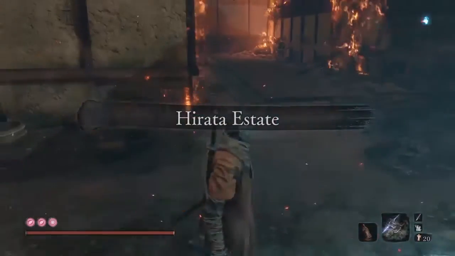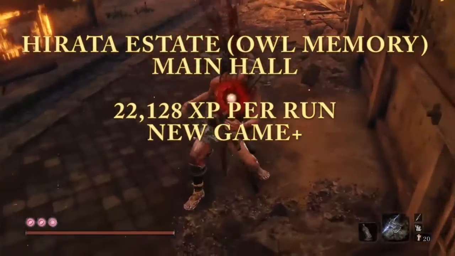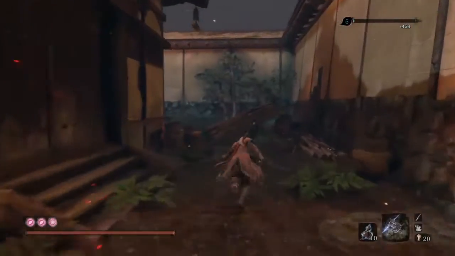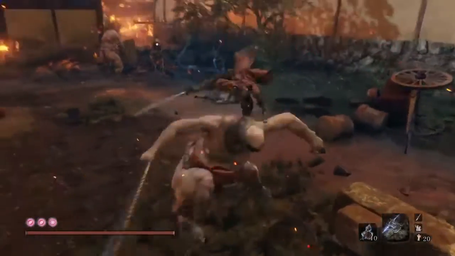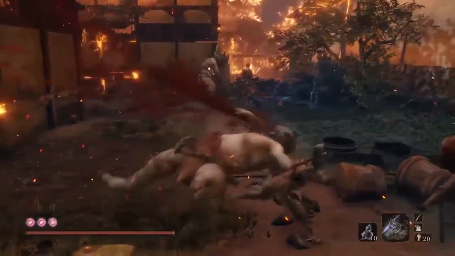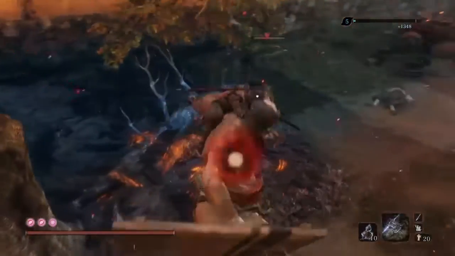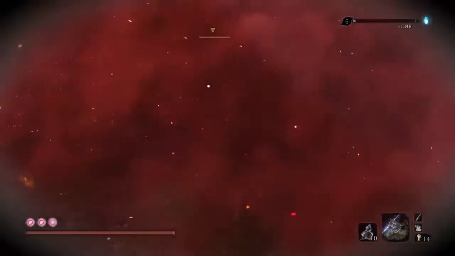What I like most about the Hirata Estate is that everything is pretty much on a timed movement. So if you know where everybody's going to be, you can very easily get behind them. And if you do the run exactly like I've done it, you shouldn't have any problems. It may take a little bit of practice at first, but it's just like clockwork for me now. And it nets 22,128 experience points.